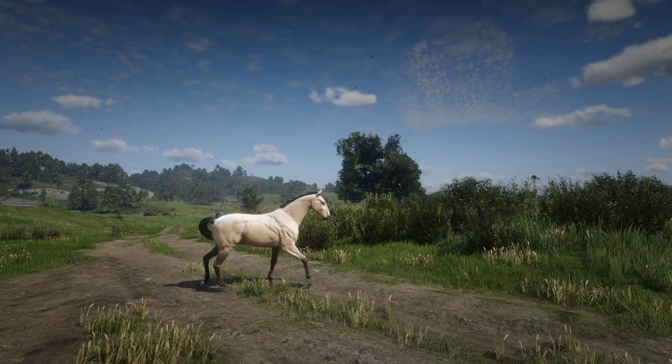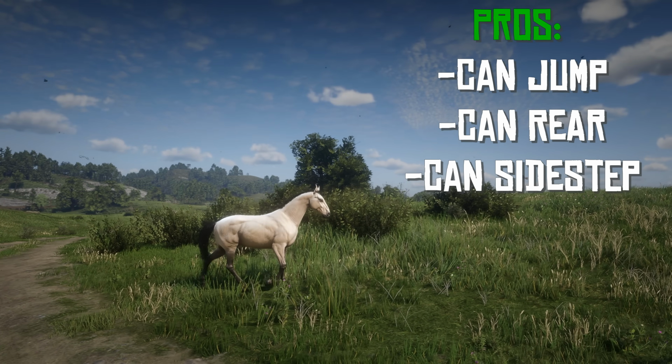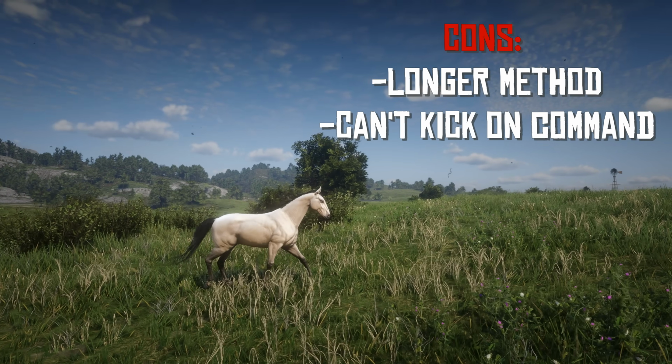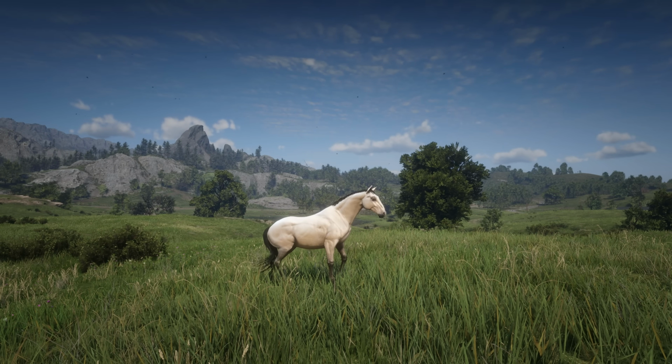Now that was method number 2. The pros of this method are that you can jump, hard stop, rear and sidestep, and the cons are that it's a longer and slightly more complex process and you can't make the horse kick on command. And so that's how you become a wild horse.